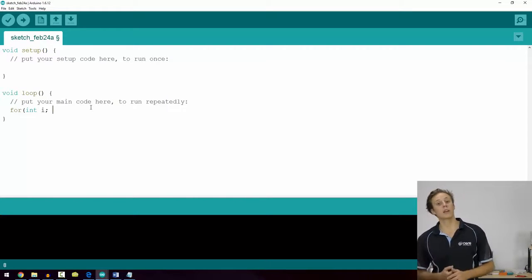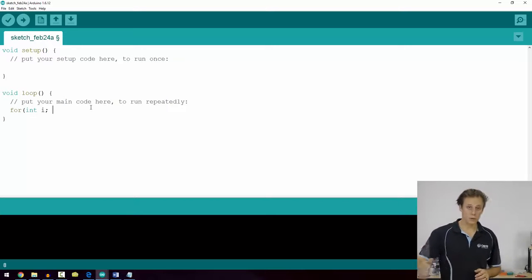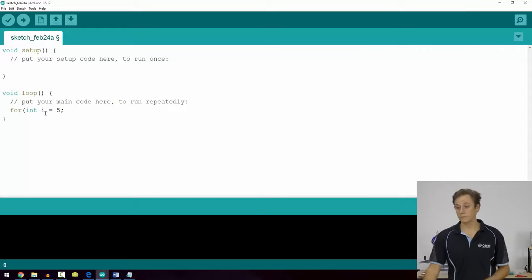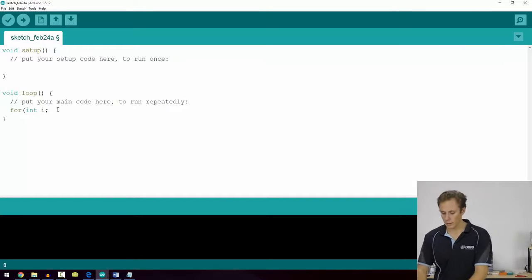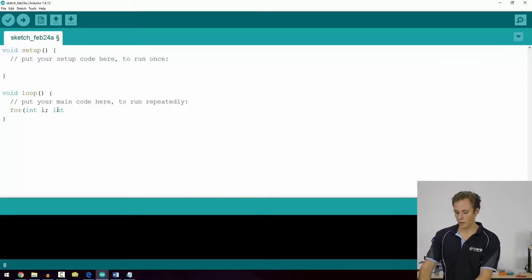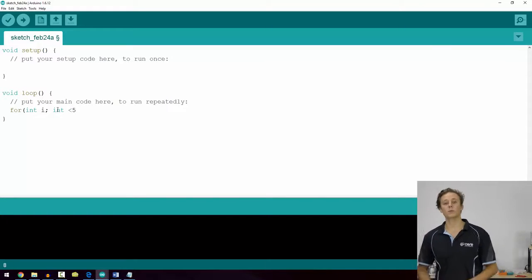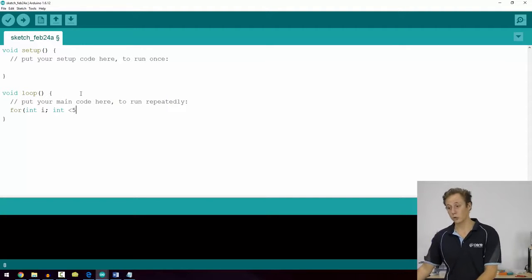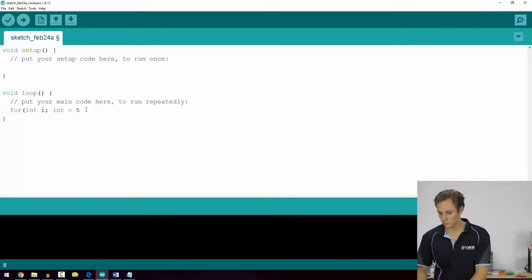So for int i, we create int i, and it defaults to 0 because we haven't given it a value, but we could give it a value here. So we could say we want i to initialize at 5, for example. Now we want the loop to run whenever i is less than 5, and this is because int i starts at 0. So the first time it runs through, it'll start at 0, then 1 the second time, 2 the third time, 3 the fourth time, and 4 the fifth time. So when it's less than 5 we want it to run, as soon as it hits 5 we want it to break out of the loop because it will have iterated 5 times.